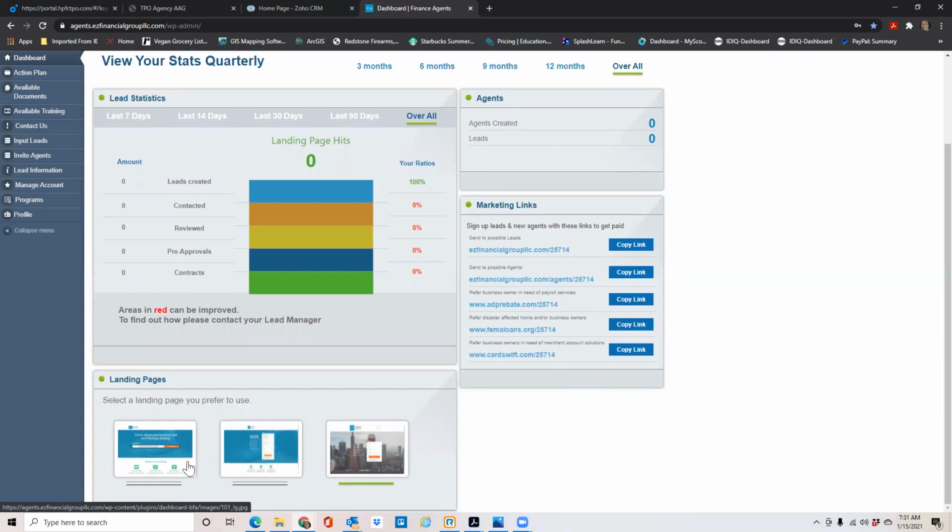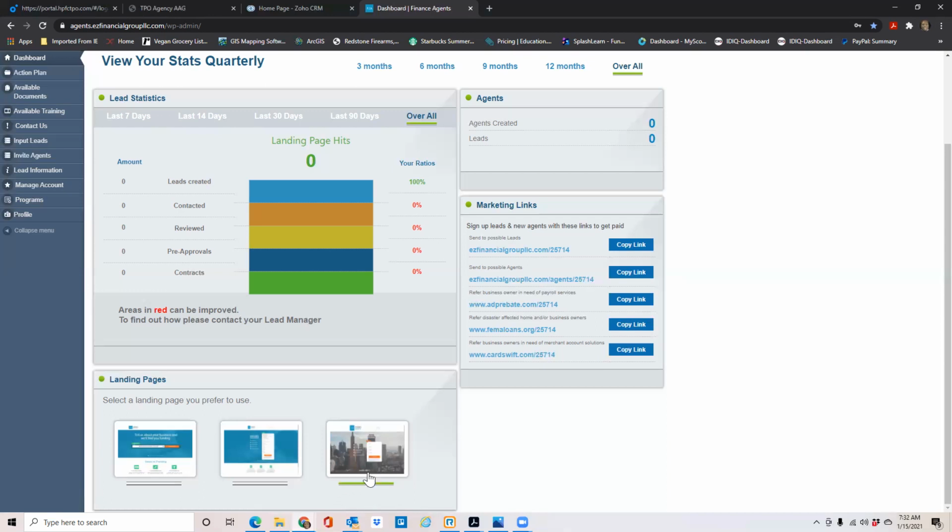All right. When you become a brand new agent, you need to set up your landing page. You have three choices. You can choose any one of those three pictures that you see, and you can read the verbiage and choose whichever one you like the best. As soon as you log into one of these landing pages, there'll be a green line underneath the picture. So highlight the green line, Ty, underneath the picture of the city. That green line will show onto whichever one you decide to pick.